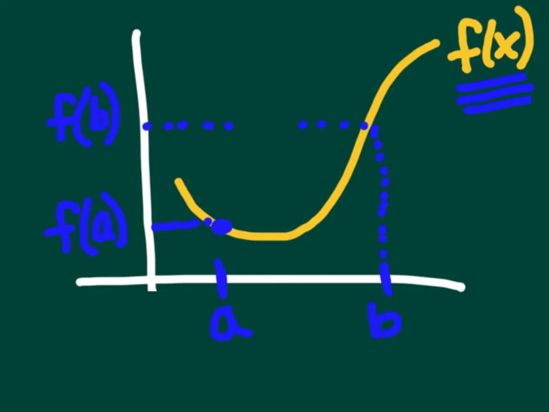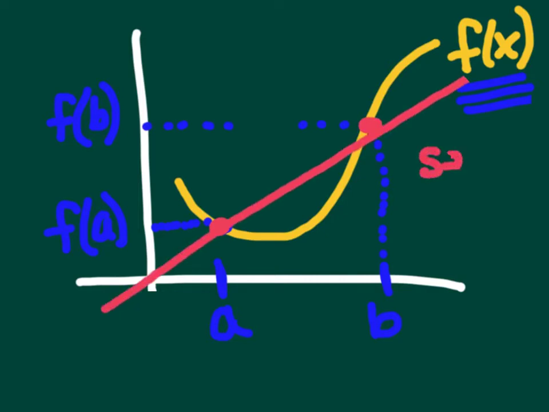Now, believe it or not, the average rate of change is nothing mind-blowing. Basically, I want to connect those points A and B, and we'll connect them with what we call a secant line, back from our good old geometry days. And the average rate of change is equal to the slope of the secant line. So let me pause and write that down.